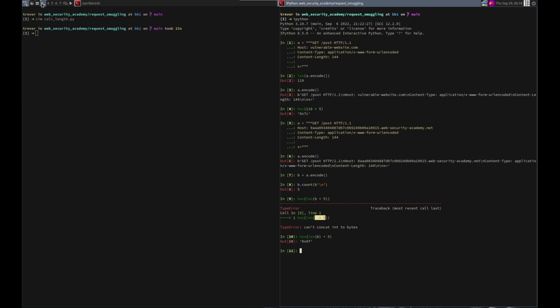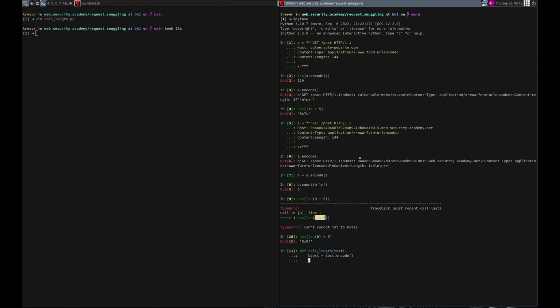All right, def calc length text. We're going to write a quick function here, and then we can just use that for now. We'll do text.encode, b text equals text.encode.